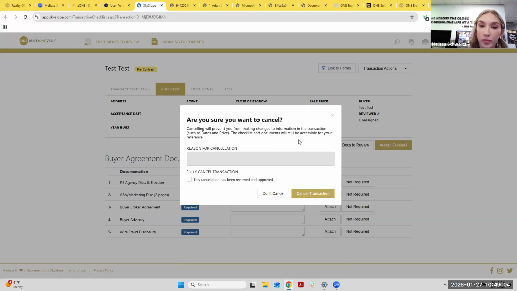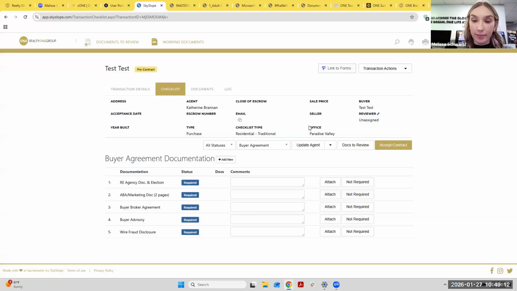The problem is we can't fully cancel the file out until we get an actual cancellation from title that shows what's happened with the earnest money. So if there's an earnest money dispute, on that little bar that says reason for cancellation, I would say Binzer cancellation, earnest money in dispute. I would just throw that in there so we know that at the time. That would be ideal, because we are going to have to keep track of the file. Again, we won't fully close out the file. It's not going to harm you, but we do need to watch what happens with that earnest money and make sure our file gets closed properly. That's why we don't close it out, because we need to know where that money went.